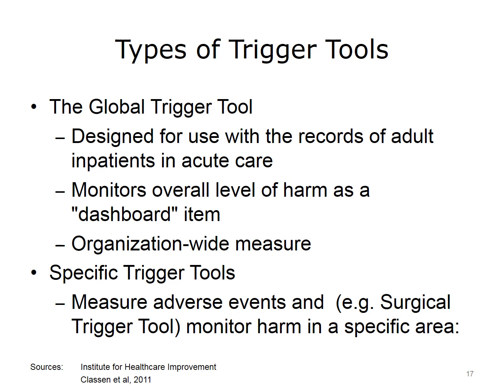The IHI has developed a global trigger tool that allows an organization to track its overall adverse event rates, as well as specific trigger tools for specific areas of adverse events. A study by David Classen and colleagues compared the use of the global trigger tool to voluntary reporting and using AHRQ's patient safety indicators. Records identified by the trigger tool were reviewed to determine if there was an adverse event. The study found that the global trigger tool found 10 times as many adverse events as the other more traditional methods of finding adverse events. There are also specific trigger tools for particular areas or specialties, such as tools to identify potential adverse surgical events.